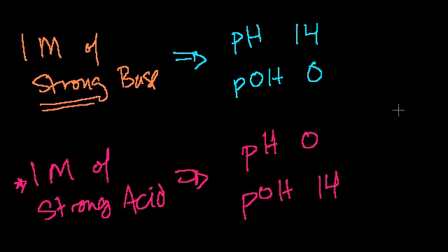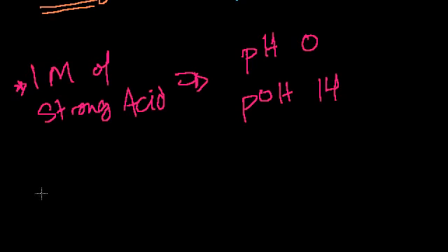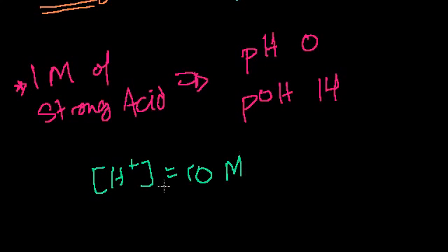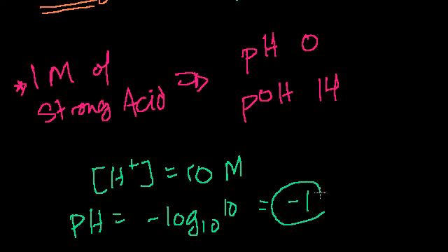If you had 2 molar of a strong acid, or actually if you had 10 molar, right? Let's say you get your hydrogen concentration to 10 molar. So if you had 10 molar of a strong acid in an aqueous solution, what's your pH going to be? Your pH is going to be the minus log base 10 of 10. The log base 10 of 10 is 1, since 10 to the first power is 10. So this is equal to minus 1. So you'd have a pH of minus 1 if you had 10 molar of, say, hydrochloric acid or nitric acid or anything like that.